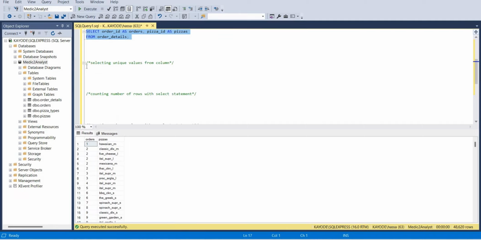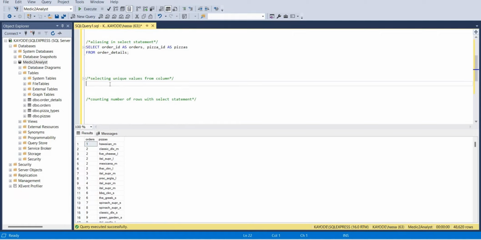Selecting the unique values from a column. To go ahead with this, we use the distinct clause to bring out the unique picture IDs from this data set. Let's go ahead.